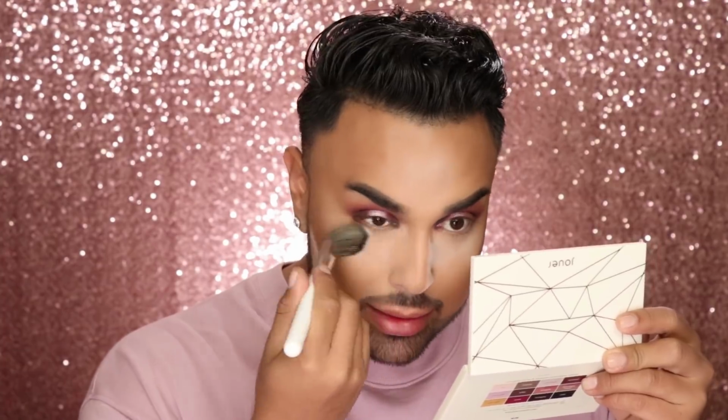All right, so I am pretty comfortable with how my eyes look. I'm gonna kind of finish framing them at the bottom. So I'm gonna take brush JH04. I need something a little bit more stiff. I'm gonna spray my face with this Bobbi Brown spray. Kind of give a little bit more of a natural dewiness to my skin.